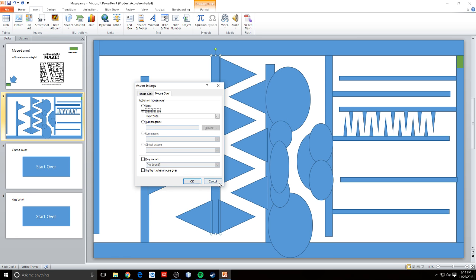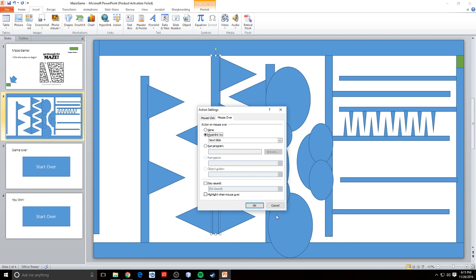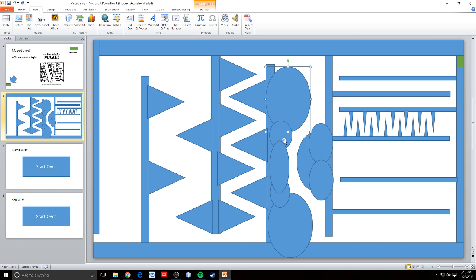Again, it's probably the most time consuming to create, even though it's only 4 slides and 2 of them are basically the same slide, and the first slide is only a menu slide or a main slide. This slide right here is pretty complicated because you have to go in and program every single one of these little shapes. Obviously, your maze configuration is going to be different than mine, and there might be more shapes or fewer shapes, but you have to go in and program each and every single one of these, and that's going to be kind of a pain.